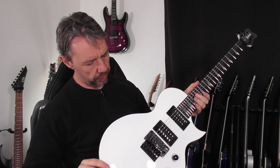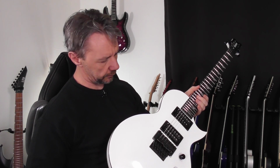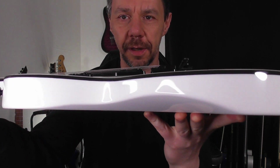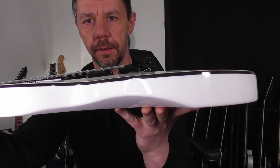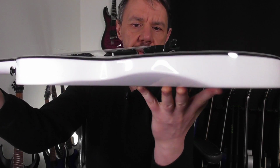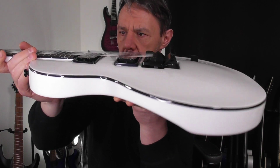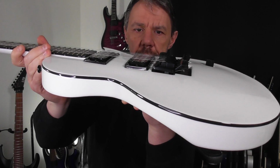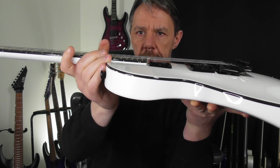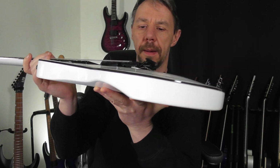The way the Floyd Rose has been installed is absolutely strange, gotta say. You need to check it out by yourself, because the Floyd Rose is absolutely not parallel to the body of the guitar, but it's very high above the body of the guitar. I don't know if that's due to the shape of the guitar. I guess it is, because if it was lower, the strings would hit the fretboard and you could not play this guitar. Kind of weird, but okay.